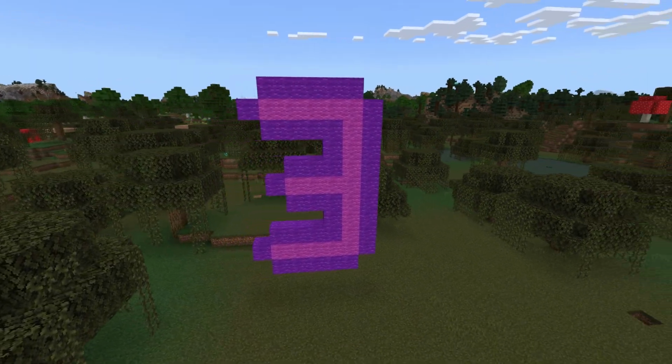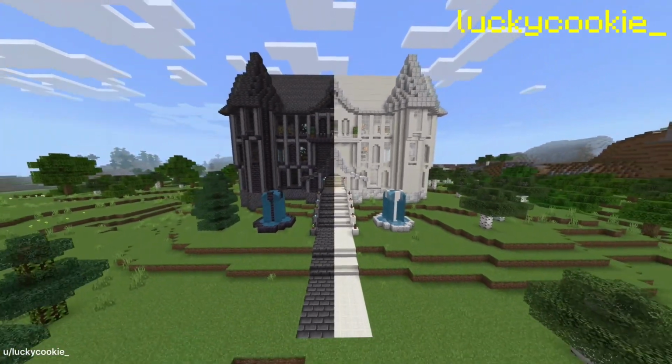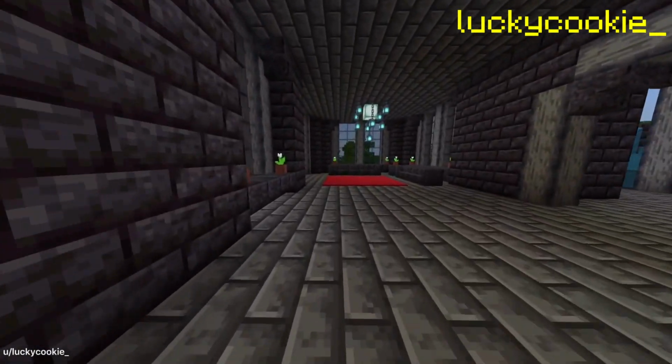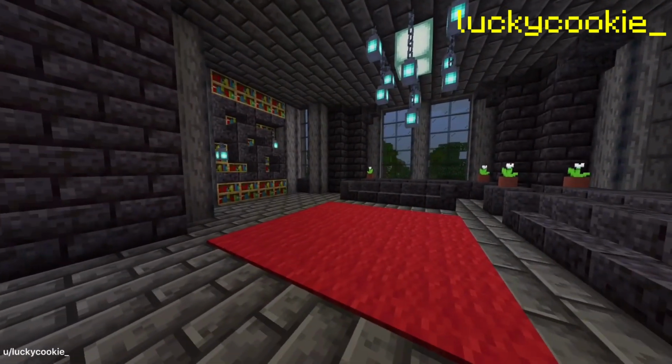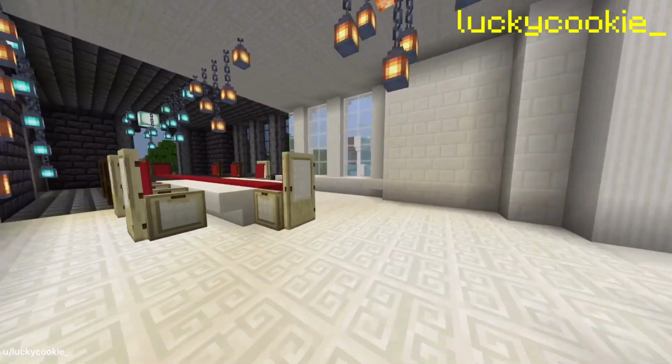Coming in at number 3, we have Lucky Cookie Underscore with a black and white mansion. This build has two sides, each with their own unique themes and color schemes. This video was screen recorded and submitted by the builder themselves. Great job, Lucky Cookie Underscore, and congrats on the third spot.